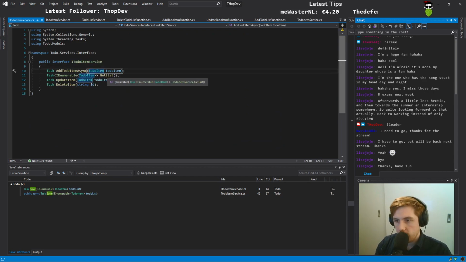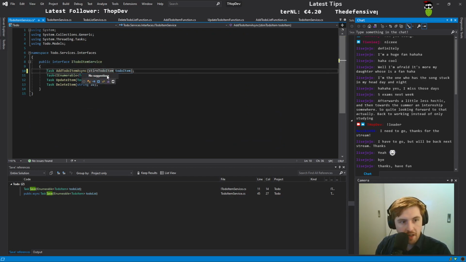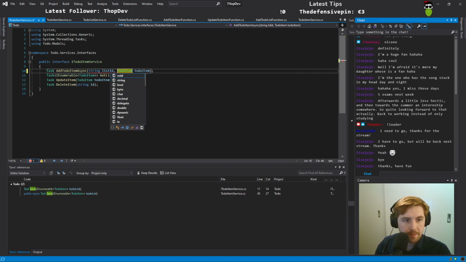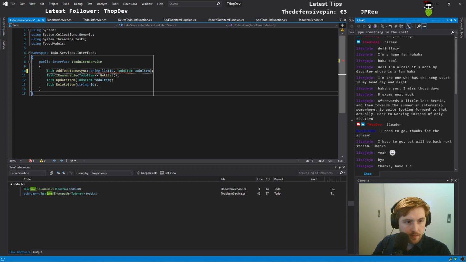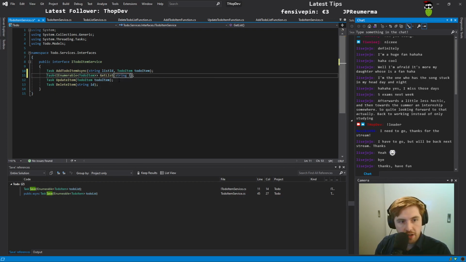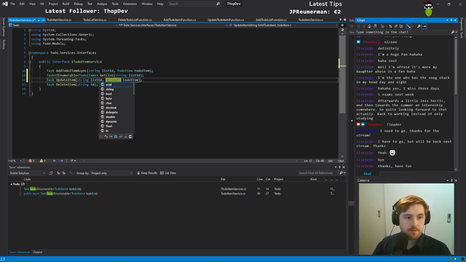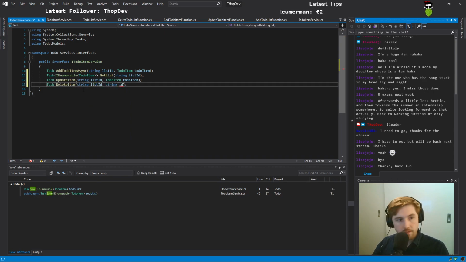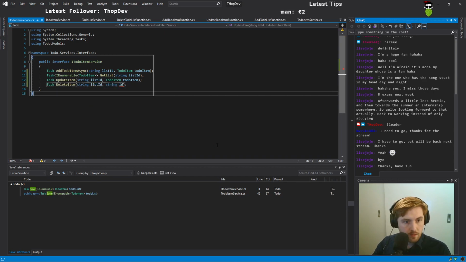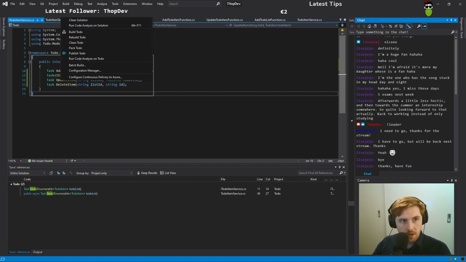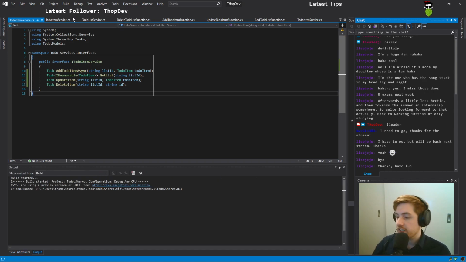So now fix all those functions by adding the list ID, string a list ID, and now let's build and see where it breaks.